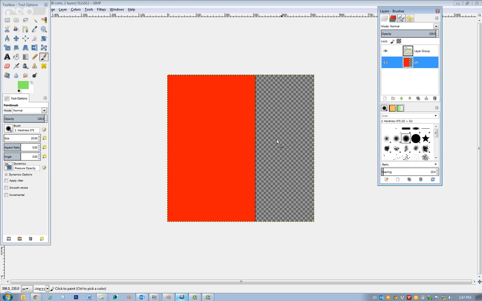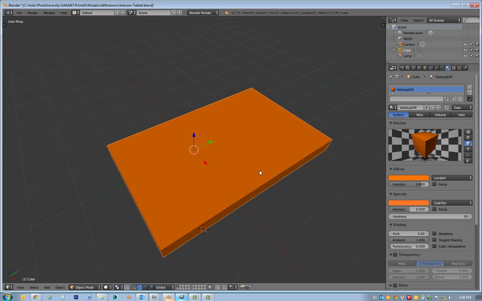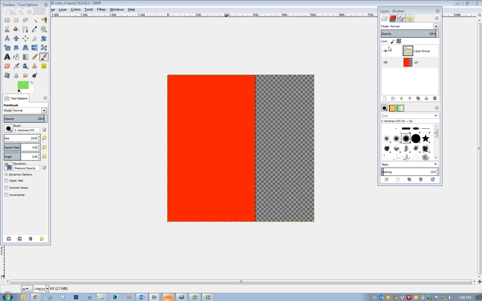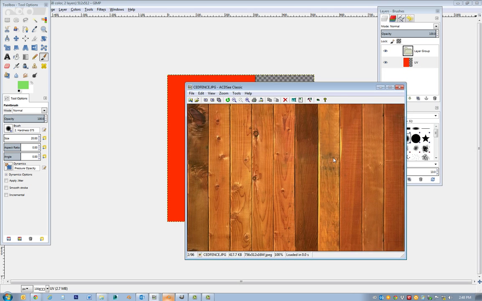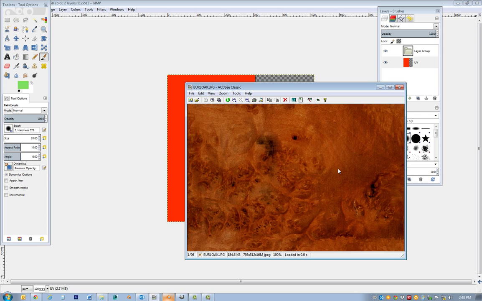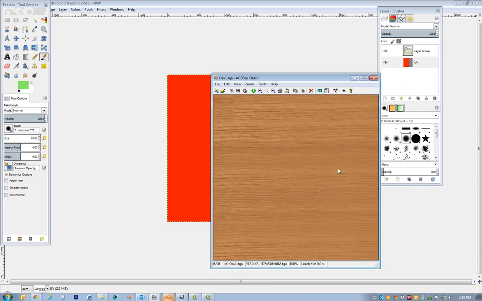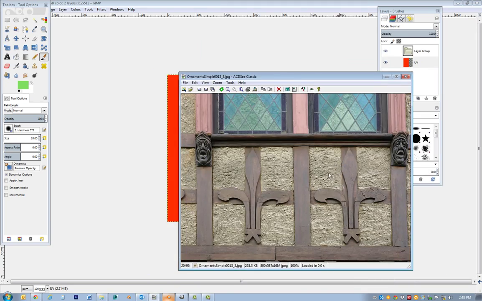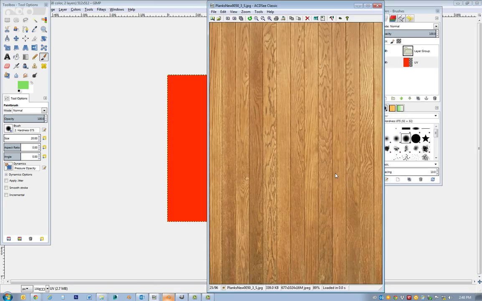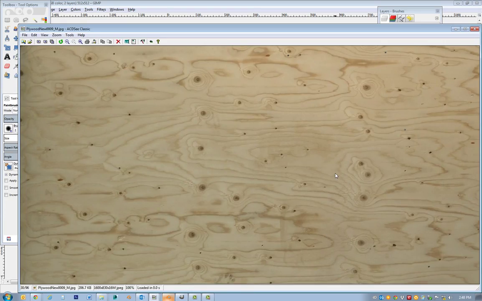So since this is going to be like a wooden table, I guess, a desktop, we're going to open up some wood textures. I've got some here. And you can get these on cgtextures.com, and there's some links also that I've got provided within the course info.